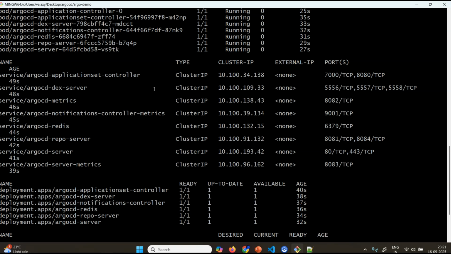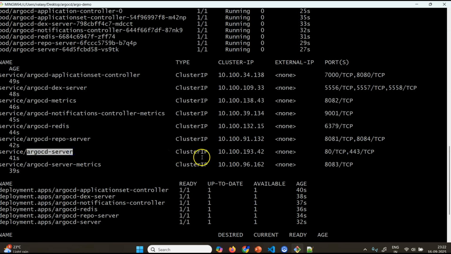However, we wanted to access Argo CD, right? So we need to access Argo CD by accessing this service, argocd-server. But this is ClusterIP. We need to change this to LoadBalancer to access this cluster. However, we can also use NodePort or port forwarding. We can choose any one of these, but for cost efficiency, we are going to use port forwarding, where we can access this with the localhost URL.